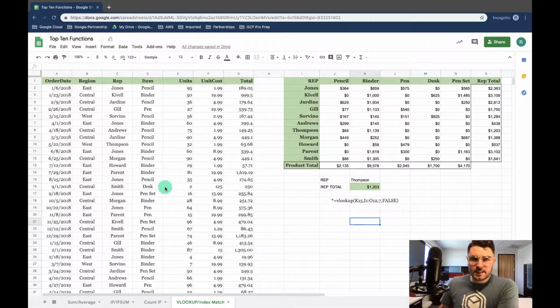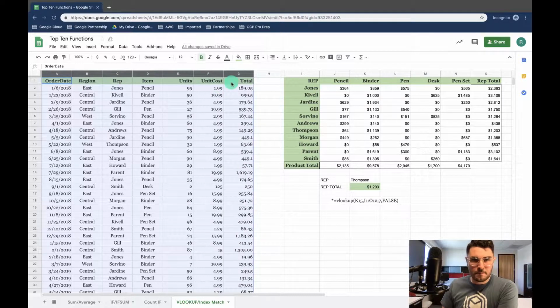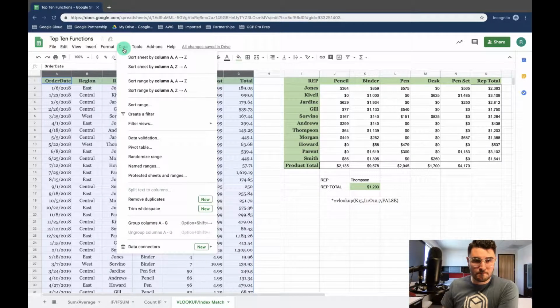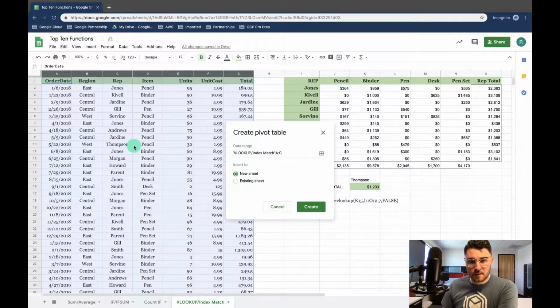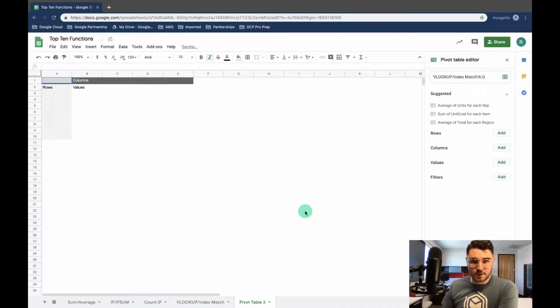There we go. The last thing I want to show you is how easy it is to build a pivot table in Sheets and in Excel. So first we're going to do it in Sheets. So I'm going to select my data, and then I'm going to come over to Data, Pivot Table, and I'm going to create the pivot table in a new sheet, and it's already referencing everything that I have highlighted. So the index match of everything in A through everything through G. That'll build on a new sheet.